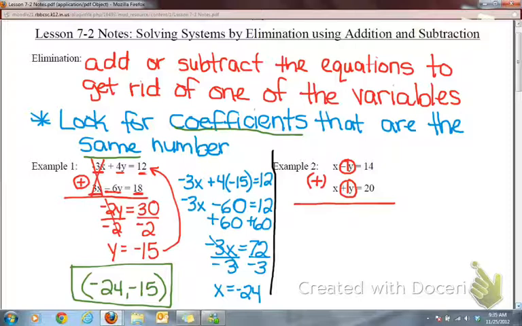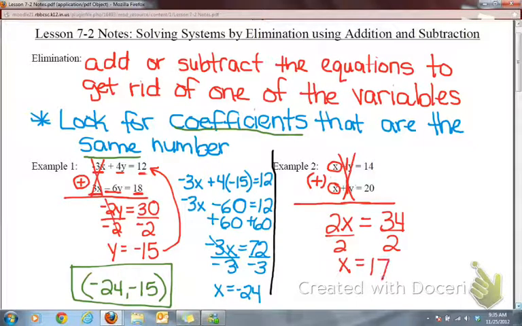Let's eliminate the y's. So if I add the equations together, again, that's a -1y plus 1y, which would make our y's go away. But go back to your x's, you have x plus x. Well, x plus x is 2x. And then go over to your numbers, 14 plus 20, that's 34. And then to get x by itself, you divide by 2. So x equals 17. And again, you still have to figure out what y equals.